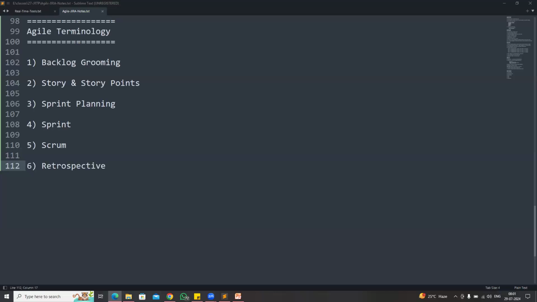We will be having the client team, right? Client team is nothing but the people who are working at the client location. They are called as client team. The onshore team is basically called the client side team.